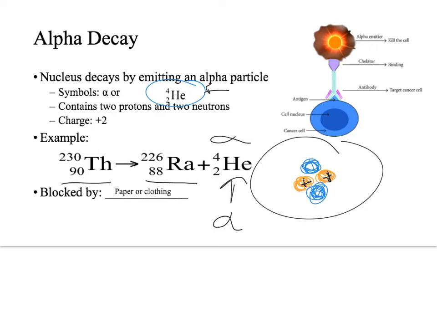And one thing we're going to look at is something called targeted alpha therapy, which is a treatment for cancer. It's an alpha emitter that is directed at cancer cells. So the goal is for those alpha particles to get into the nucleus of the cancer cell and to do some good damage to that DNA so that you can stop the rapid growth, the rapid mitosis, or the rapid reproduction of those cancer cells. So that would be using alpha particles. That's a practical use for an alpha emitter.